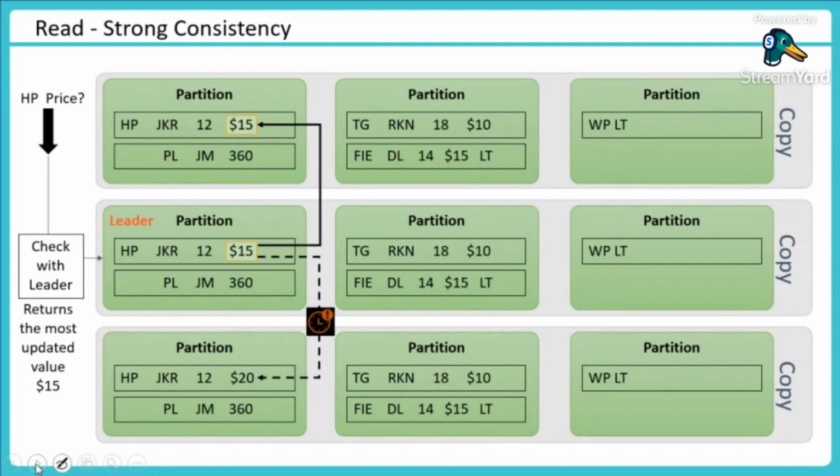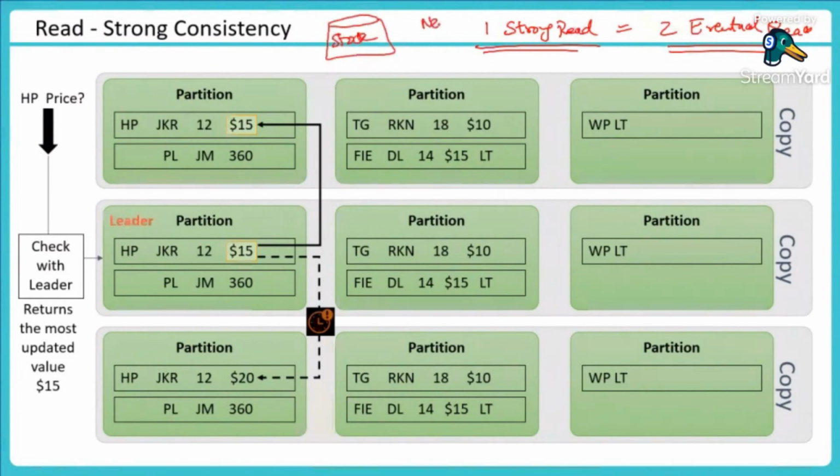If I give you an example, one strong read equals two eventual reads. Just giving a basic example, which means in the same capacity, you would get double the performance with eventual reads. So decide what you are going to do. Keep the same stock database. If somebody says, hey, I need data for a news scroll, let's go ahead with eventual. If somebody says, no, I'm looking for a sale and purchase application, then I would say, okay, go ahead and do a strong read in that case. So we can utilize what we have.